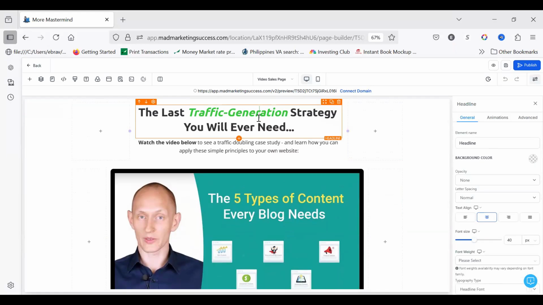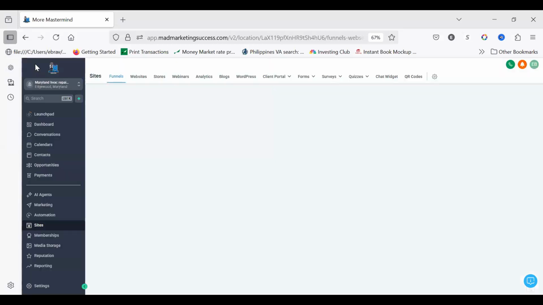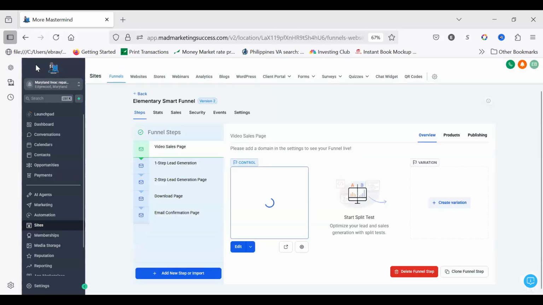Go to the left-hand side, Ernie, you see the word back. Click on the word back. Okay. And this is going to tell you what type of funnel. You see all these pages? These are all of your pages to your funnel. All you do is click on whichever page you want to edit, and you can edit that page just like a normal drag and drop editor like Microsoft Office, Microsoft Word, and so on. That's the easiest way to do it when it comes to creating your funnels.